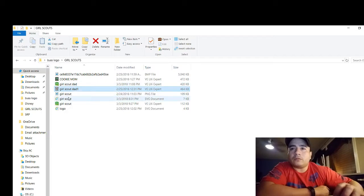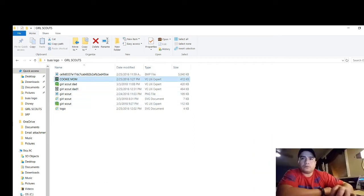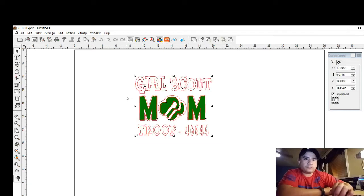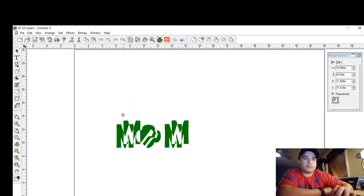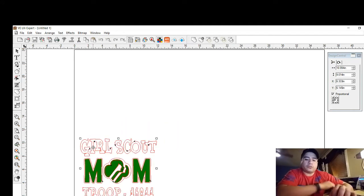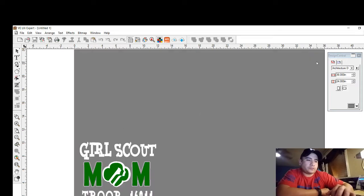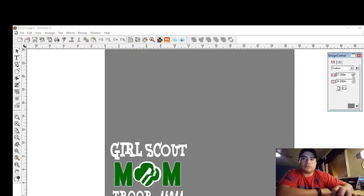So now I'm going to work on these right here. Alright, so the last of the shirts are going to be all of this one right here. Where you go? There it is. So I'm going to put it where I want it, down here in the corner. Being that you can't see the white, so I'm going to make the background gray. Then I'm going to resize the background so we can just zoom into the rest of this.